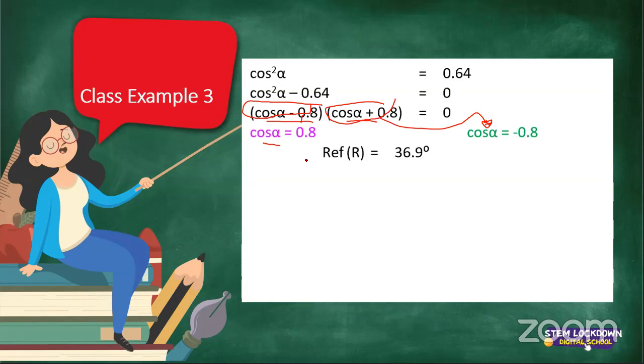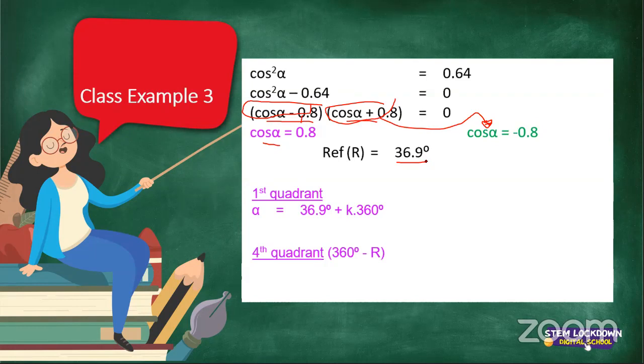So we have our ref angle here. And how did we get there? On your calculator, cos to the power of minus 1 in brackets 0.8. Okay, leave out the signage when you are finding the reference angle. Okay, from here, we're going to start by saying where is cos positive? Cos is positive in our first and fourth quadrant. So for your first quadrant, you know that there is no reduction formula. Your reference angle is what it is. So the general formula in there says alpha is equal to 36.9 plus k times 360 degrees.